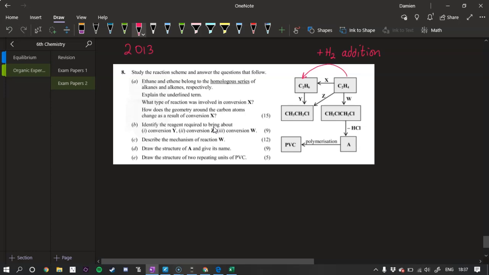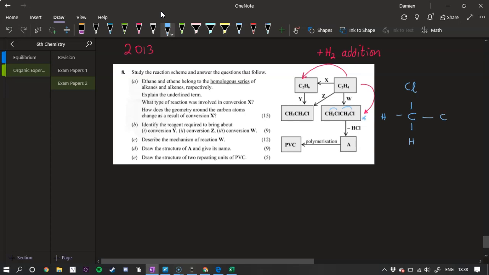Let's have a look at the next one, C2H4 going down to this one here. Now sometimes it's a little bit harder to see. So what you would have to do here is maybe draw out the molecule on the side of the page. So to draw this molecule out, you're going to have a look at CH2 and then the Cl. Now when you have the Cl followed by the CH2, it means these are bonded together, which basically means you're going to have a CH2 like that and a Cl on top. There's your CH2Cl. And then you're going to have another CH2 and a Cl bonded to each other, but they're bonded to the other part of the molecule.